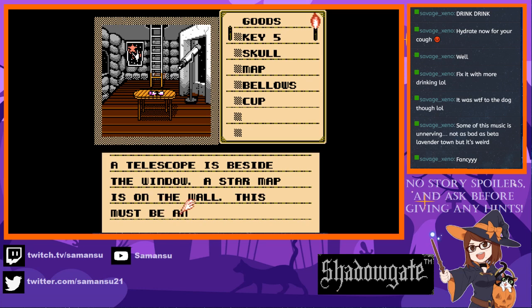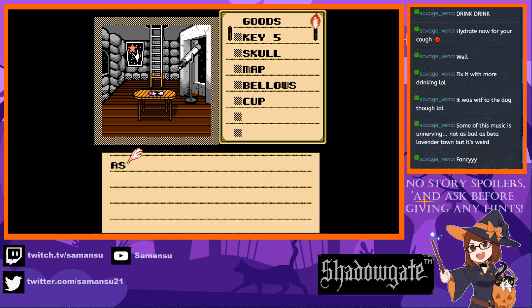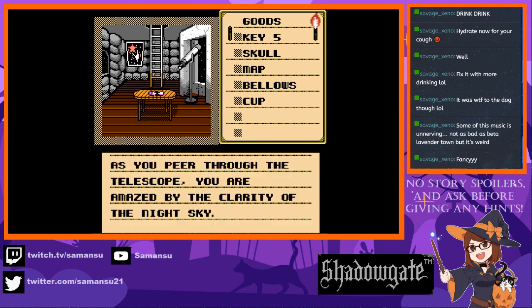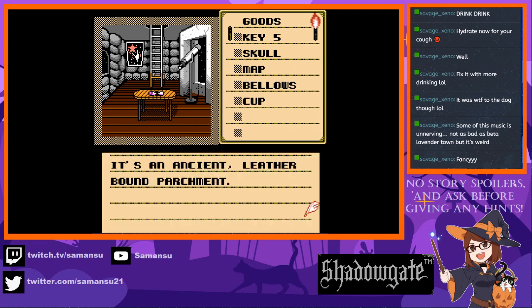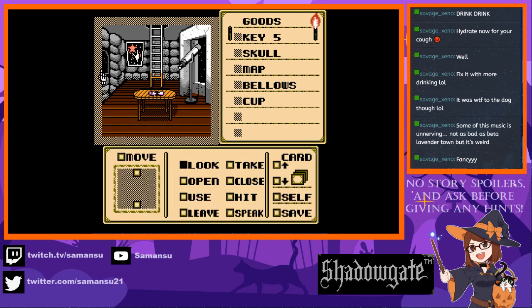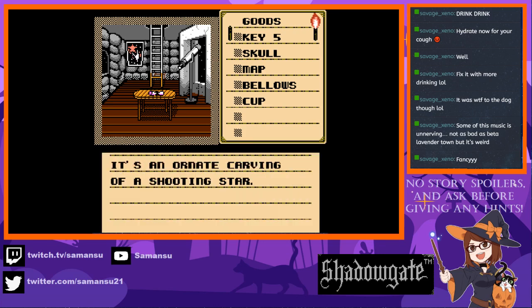Telescope is beside a window. A star map is on the wall. This must be an observatory. As you peer through the telescope, you're amazed by the clarity of the night sky. It's an ancient leather-bound parchment. Okay. It's an ornate carving of a shooting star. The object is made of silver and is extremely heavy.